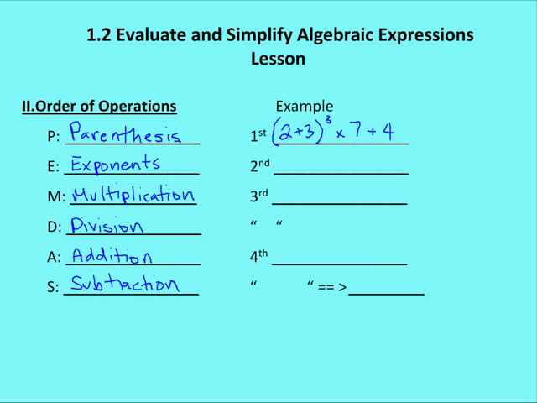First, we handle the parentheses. In this example, 2 plus 3 cubed times 7 plus 4. So what we want to do is we want to eliminate the parentheses first. So this becomes 5 cubed. And this is the order we need to go in to get the correct answer for this expression. 5 cubed times 7 plus 4. Next step is to evaluate the exponents. 5 cubed, 5 times 5 is 25 times 5 is 125. So now I have 125 times 7 plus 4. Now the next thing I need to do is multiply if I need to multiply any of the terms in the expression. So 7 times 125 is going to be 875. So now I have 875 plus 4.